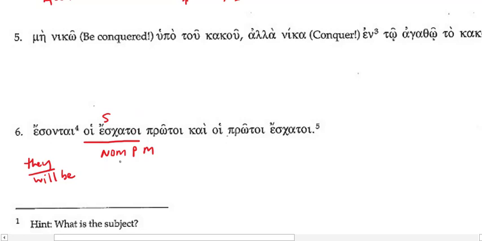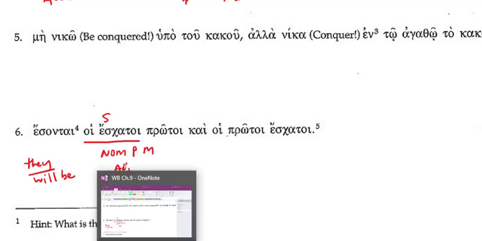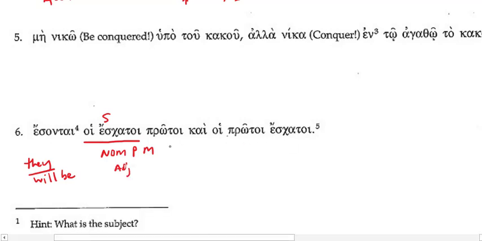We've identified this as nominative plural masculine. So is that a noun or an adjective, by the way? What's the lexical form? Eschatos, eschate, eschaton. Three termination adjective. So this is an adjective. Is there a noun that this agrees with in case, gender, and number? Is protoi nominative? Is it plural? Is it masculine? Holy smokes. Is that a noun that this agrees with in case, gender, and number?